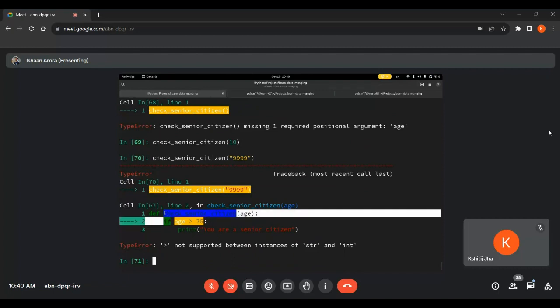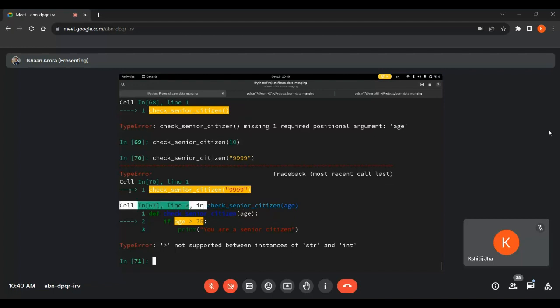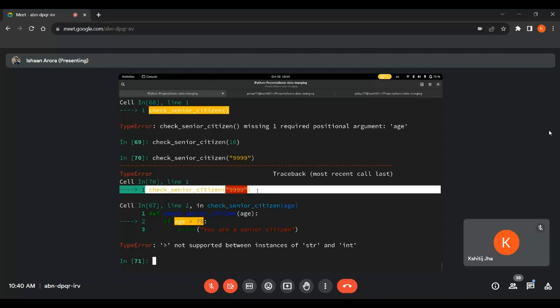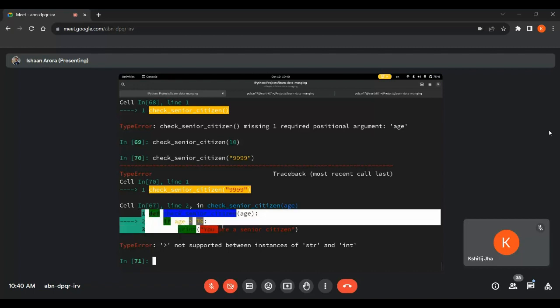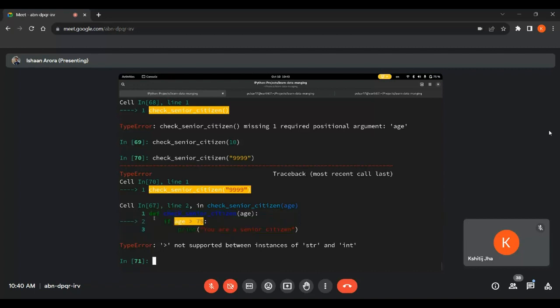So here it is telling me the error occurred while calling this function, and inside this function, check senior age, the particular line that is the culprit is the second line of the function. You can see it is also helpfully providing me the line numbers of the function.